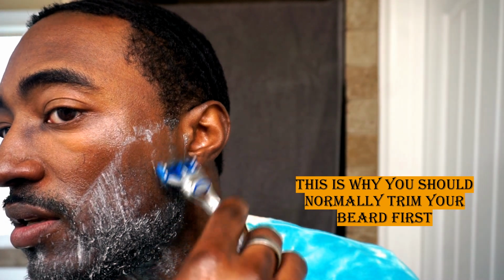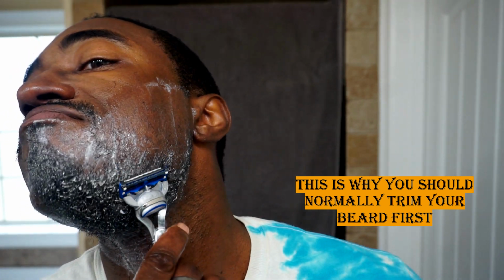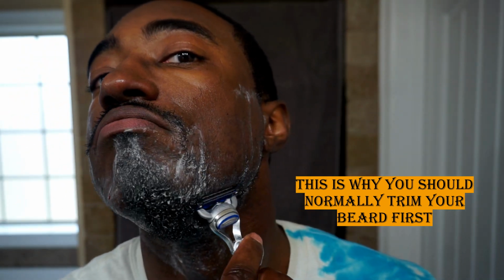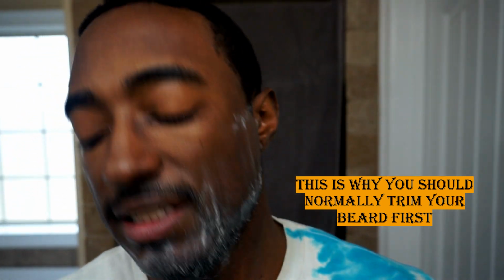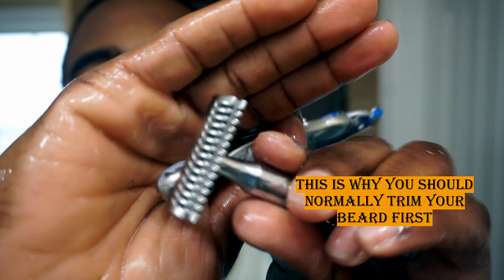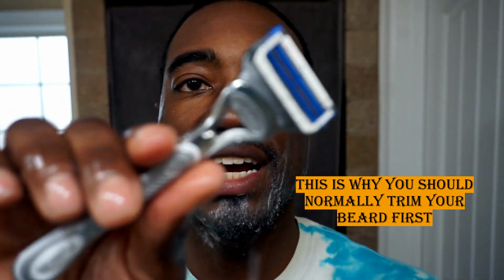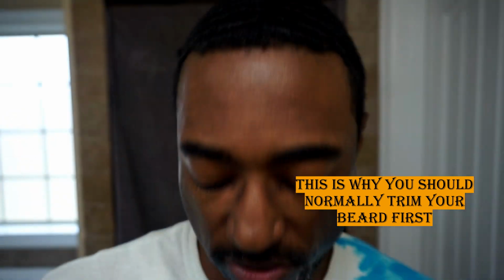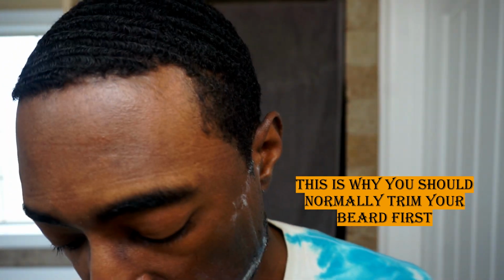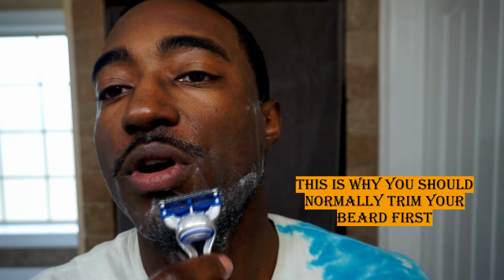So right away you can notice, just because you can't flip sides, it doesn't do as well with bulk. So your Skinguard is not pulling off the bulk as much. The blades are just not as open. If you look again with this one, you can see it has the grooves. So with those grooves, that hair is able to come through a lot easier and kind of build up above the razor, where with this standard type razor, the hair goes into the razor, so it can't come out as easy. But again, I've used the Skinguard for quite a while now, and it works really well, just not with bulk.